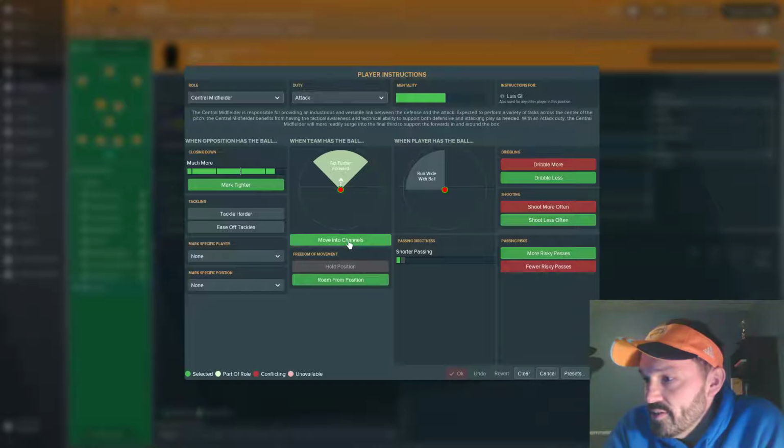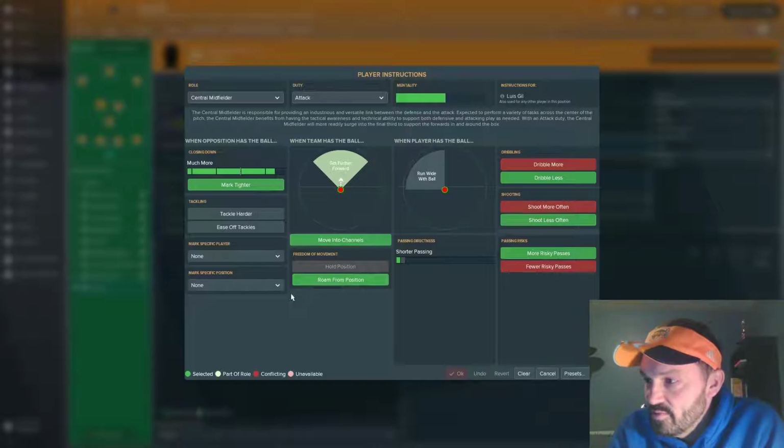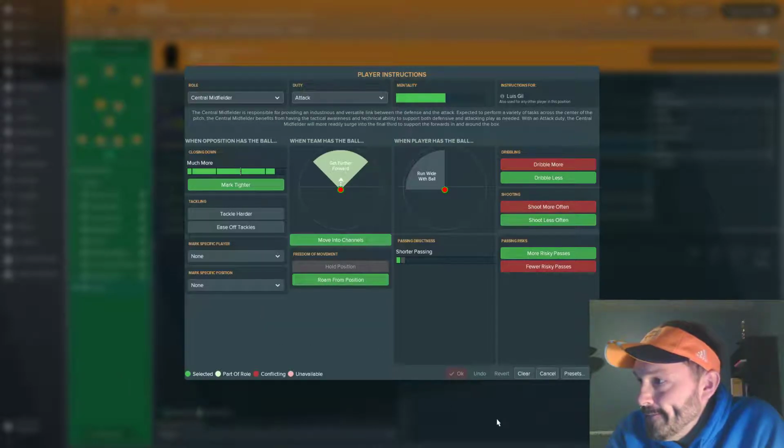I do have him moving into the channels, attack, sort of. He's another guy I want looking for the space. I want him to find the space. See, he's roaming from position as well. I want him getting that ball and then playing it into the front three.